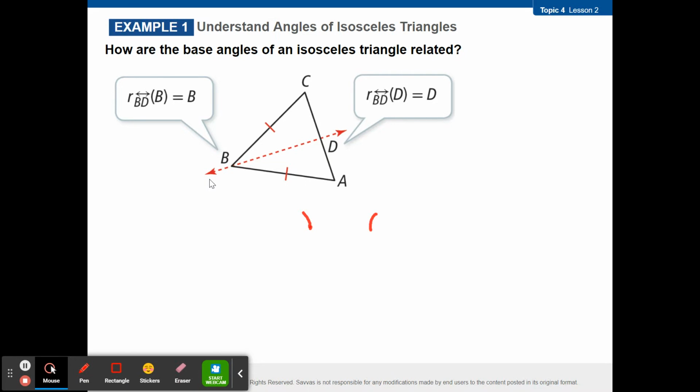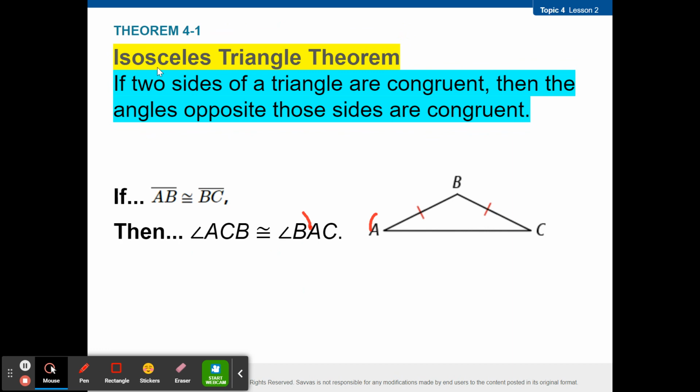All right. So example 1, we are not doing. I do not like it. We're moving on to example 2. All right. The isosceles triangle theorem, you're going to want to put this in example 1. If 2 sides of a triangle are congruent, then the angles opposite those sides are congruent. So it would look something like this as an if-then statement. If AB is congruent to BC, then angle ACB is congruent to BAC. So they're saying, hey, if you have the 2 sides, then this angle and this angle end up being congruent. That is by the isosceles triangle theorem.